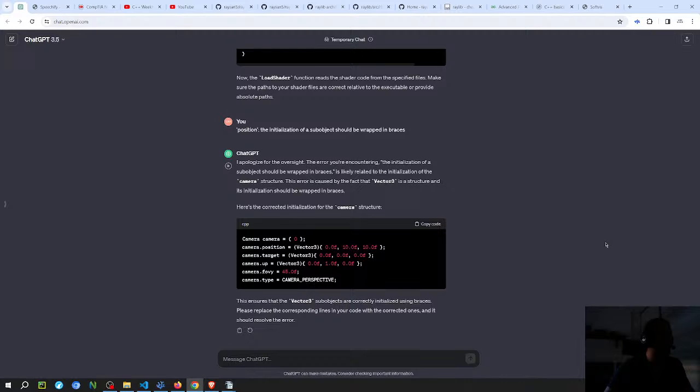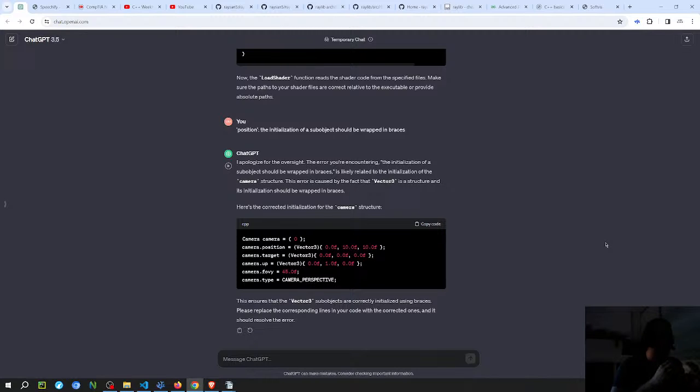OpenGL is the standard way that you can communicate with the GPU, as far as I understand. So you can have multiple different GPU structures, but then they all agreed to a standard API, application program interface, which is just a collection of functions that allow you to tell the GPU to do things, regardless of the architecture of the GPU.